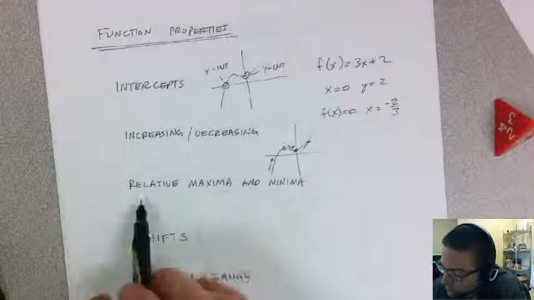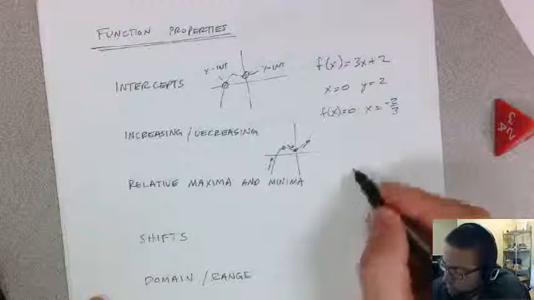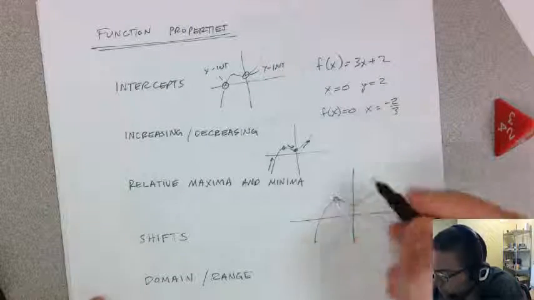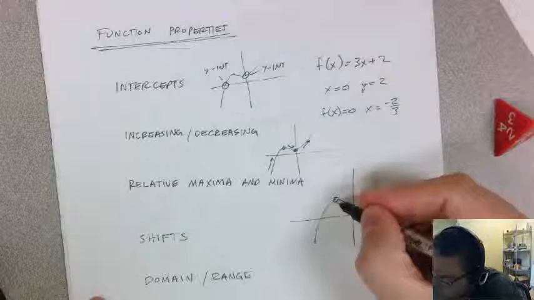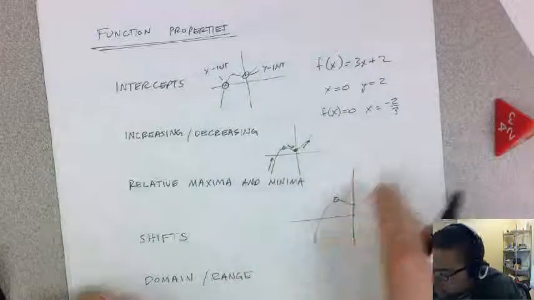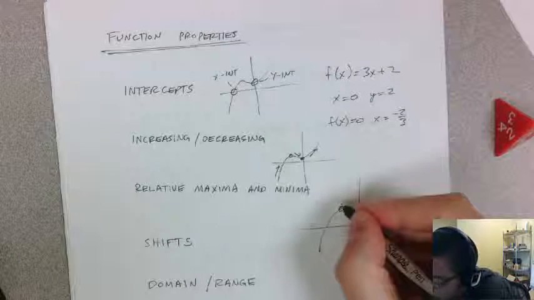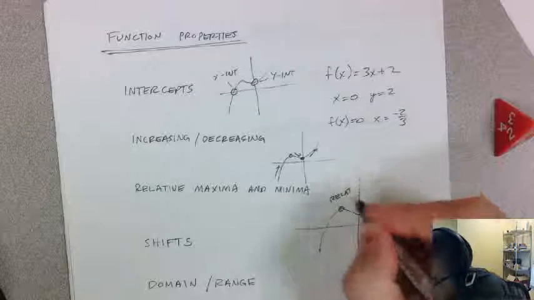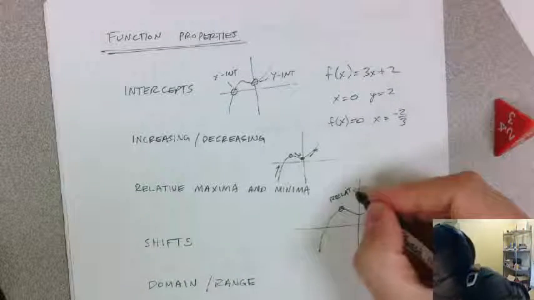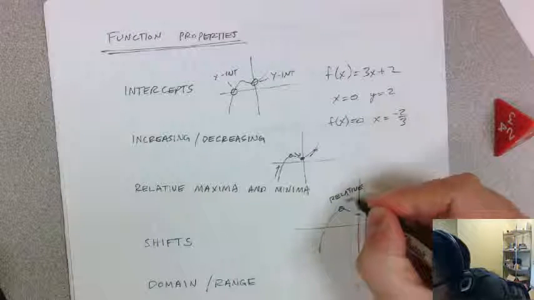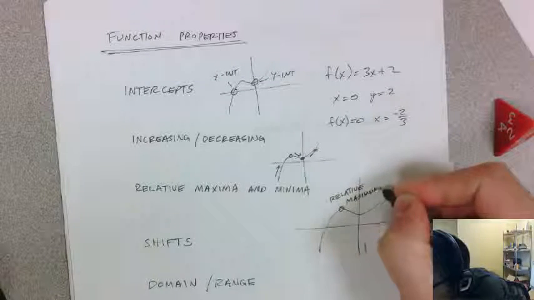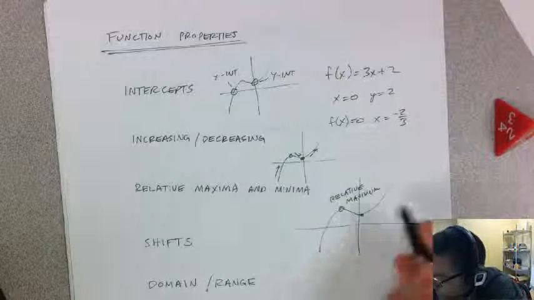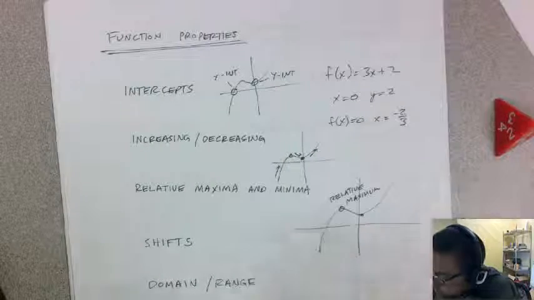And then that also comes into the relative maxima and minima. So that same function, we'd say at this point where it turns, this is the maximum value that it gets to in this region, right? So it's relative to this part of the graph. We say this is a relative maximum. Maxima is a plural, right? Relative maximum. And then we see at this point it's as low as it gets in this portion of the graph. So we say that's a relative minimum.